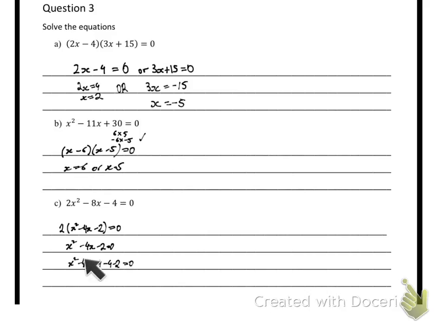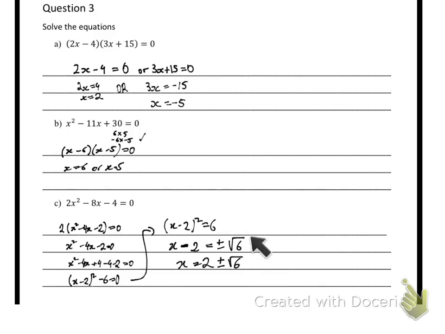Okay, so half of the coefficient of x, half of minus 4 is minus 2, and we square that number, add it in and subtract it. And then the first 3 terms gives you this perfect square, x minus 2 all squared, and we've got 8 minus 6, and that's equal to 0. Add the 6, then square root both sides, don't forget the plus and minus, the square root of 6, and then finally we add the 2 to the other side, and there's our solution.